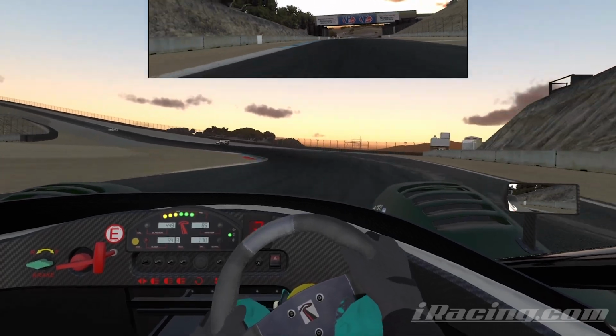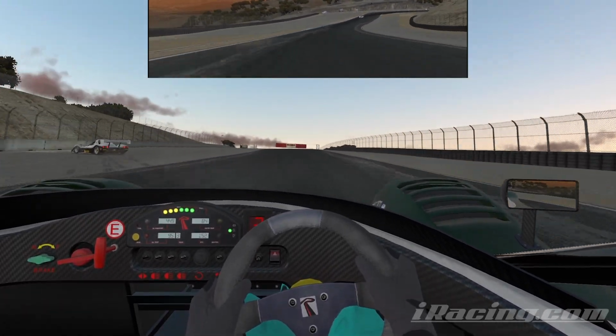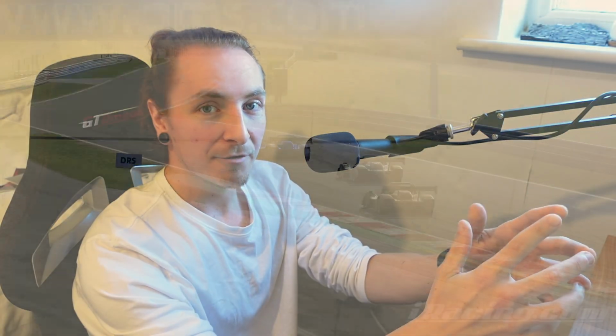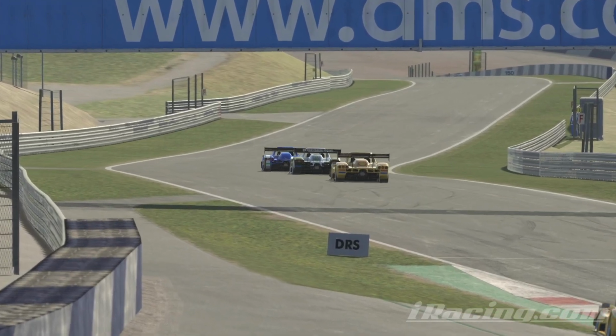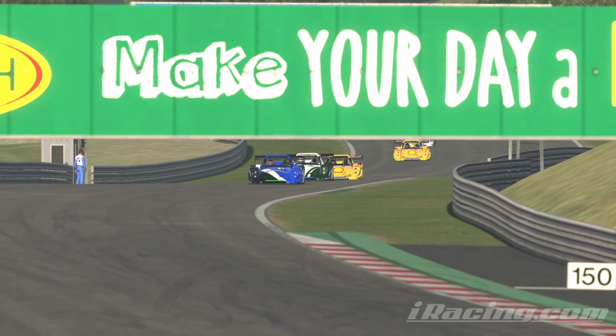So don't worry too much about trying to overly defend a position on the opening lap and putting yourself under pressure, because it's generally when we're under pressure that we start making our own mistakes and we might go long in a braking zone or spin on an exit or something like that. So look after your own race.